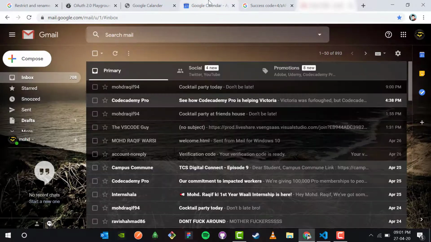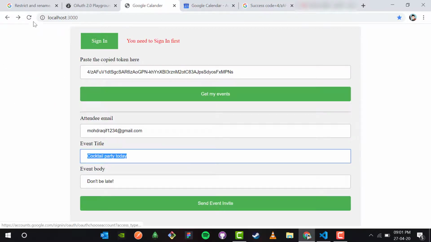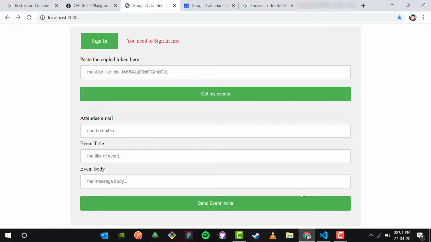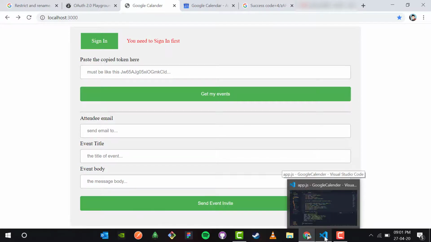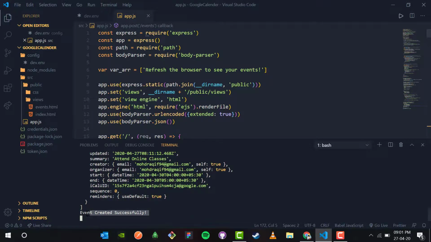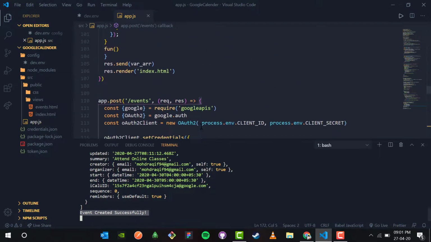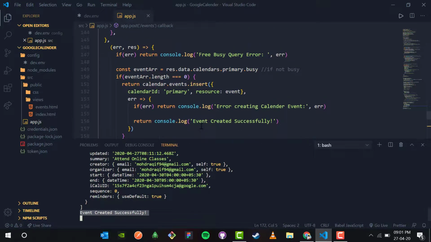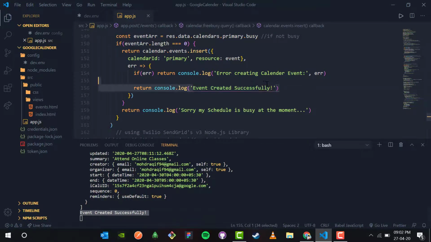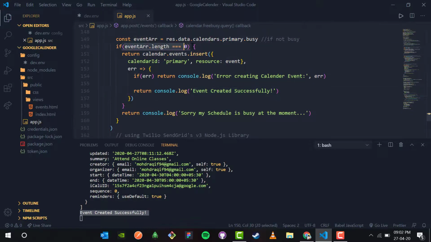Okay, so now all of this is done. So now if I refresh and I go inside the console, I will see the event is created successfully, because at that moment I was not having any event inside my event array. So inside console you can see event created successfully because the events.length was 0. At the time of creation the events.length was 0. You can see events.length triple equals to 0.